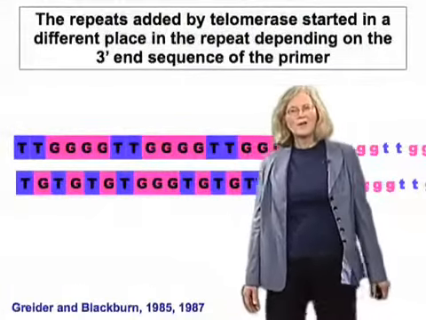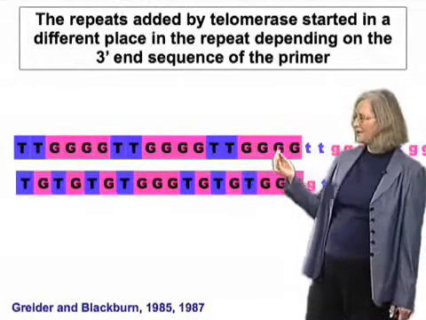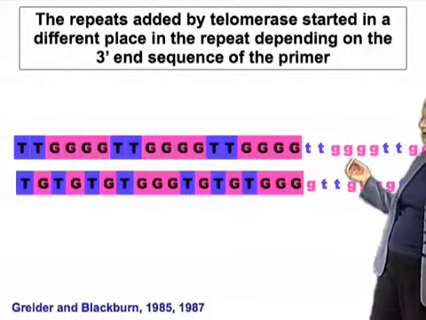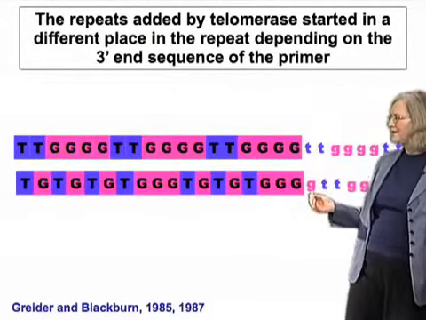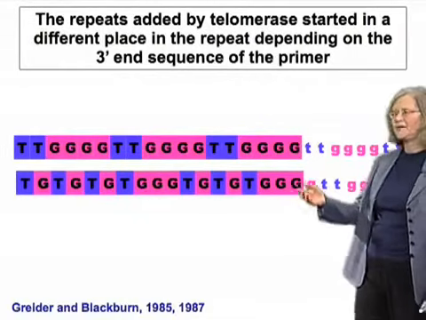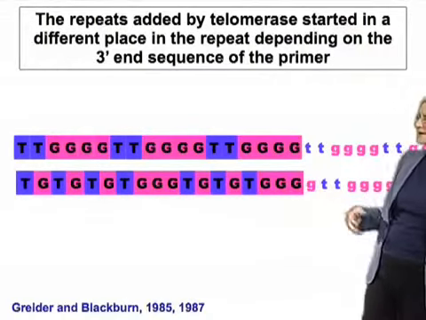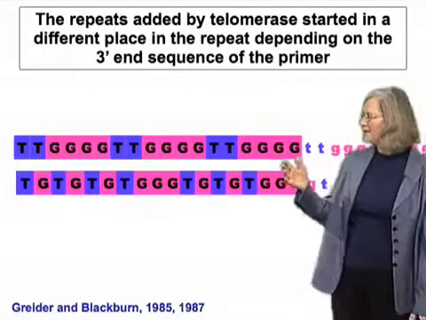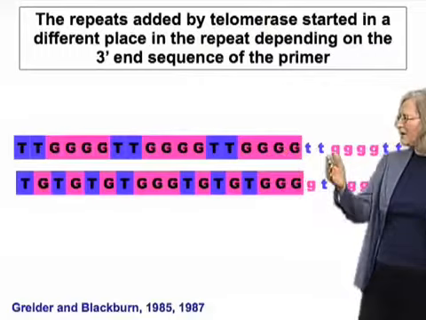Now we also noticed another interesting thing about the reaction. When we had a primer that ended with 4 Gs, what we found was that first 2 Ts were added, and then 4 Gs, 2 Ts, and so on. When we had a primer that ended in 3 Gs, first a G was added, and then the 2 Ts. In other words, completing this run of 4 Gs. And I haven't shown it, but if you had a primer that ended in 2 Gs, then GG, and then TT.